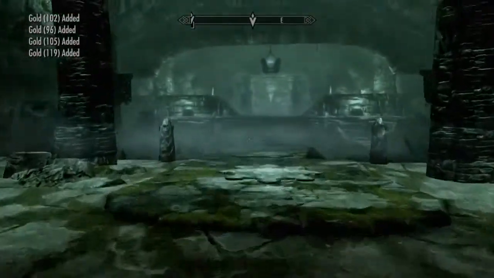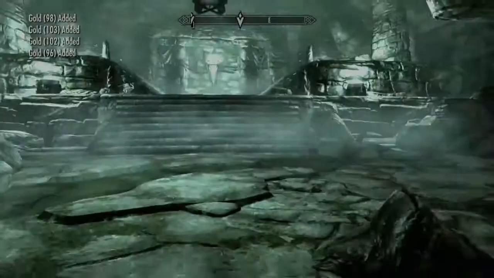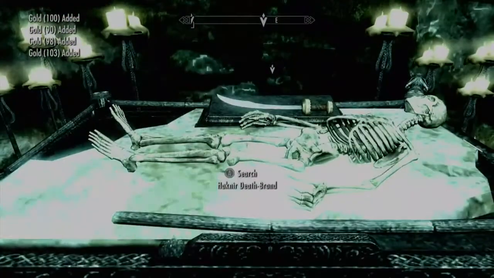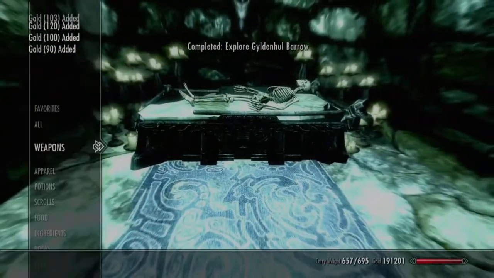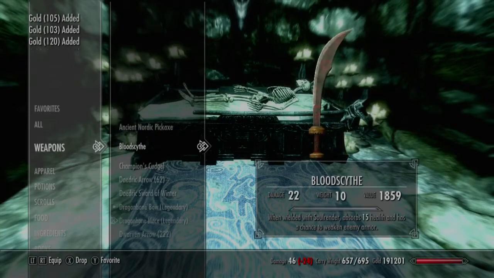Oh, here we go. Oh, right. That's death. Oh, blood scythe. Woo! Blood scythe. When wielded with Soul Rend, absorb 15 health and has a chance to weaken enemy armor.